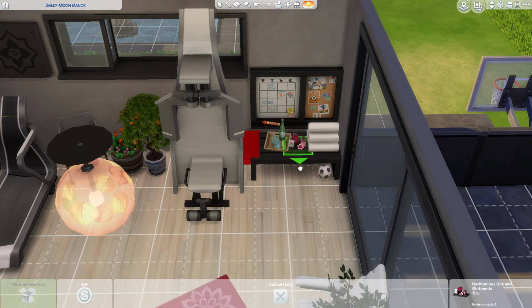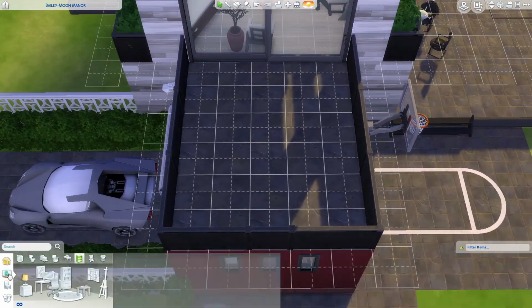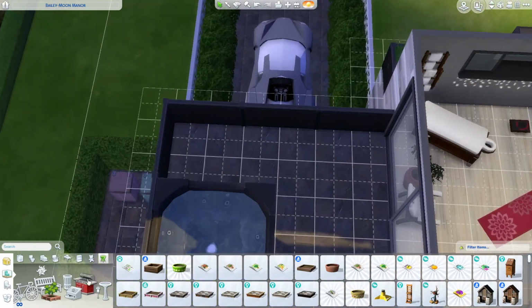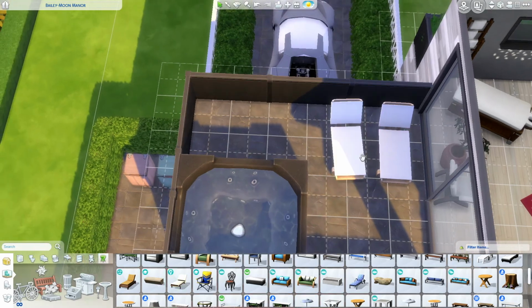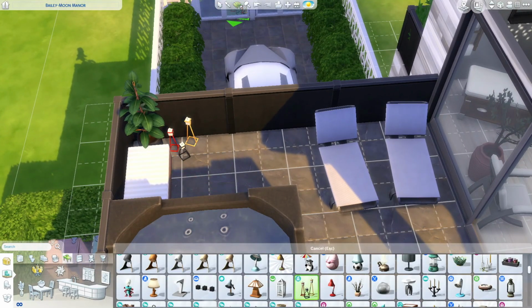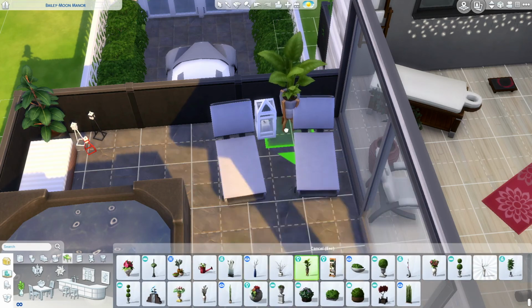I put the whiteboard there from Discover University, I think, so you can plan your workouts there. Very handy. I didn't really know what to do with this kind of terrace area on top of the garage, but I turned it into a hot tub area. So there's a hot tub, and there is also a sunbath to relax after or before you go into the hot tub.